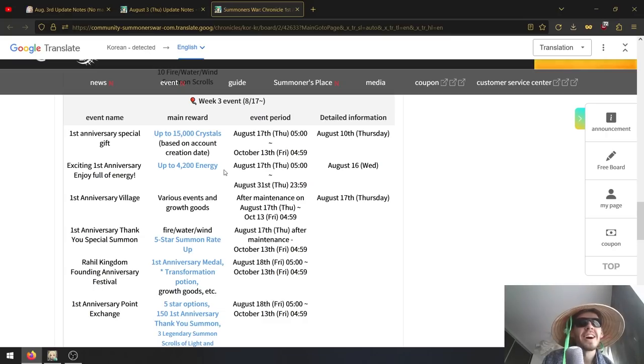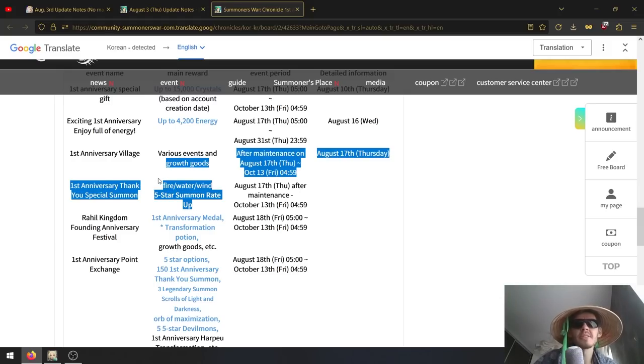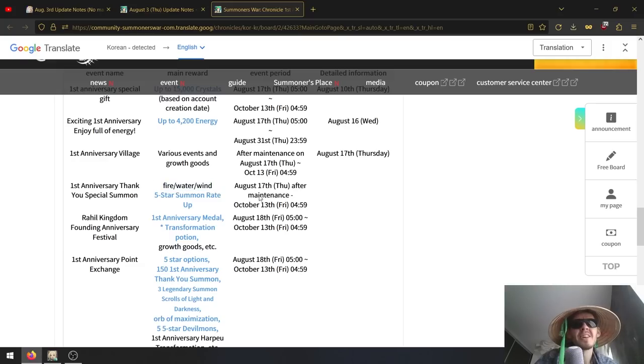Damn. Okay. Up to 4,000 energy. Cool. Various events and growth goods. Fire, water, wind, 5-star summon rate up. What does that mean? Wait, what? Can you choose a monster? Because that would be sick. Imagine you are able to choose a banner you want. I don't know what that means, honestly. 5-star summon, or maybe like elemental scrolls get a boost in summoning rates. But yeah, we'll have to see after the date is there.